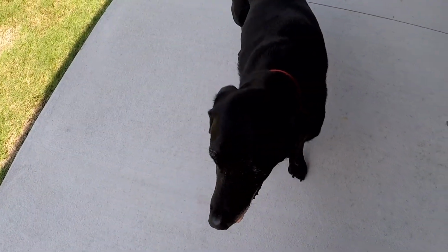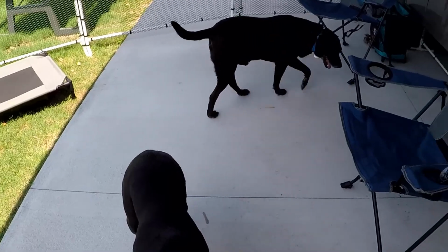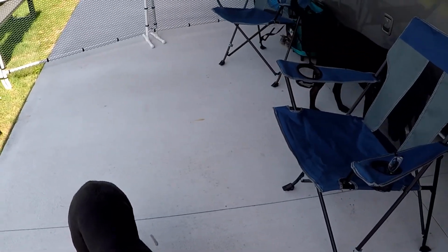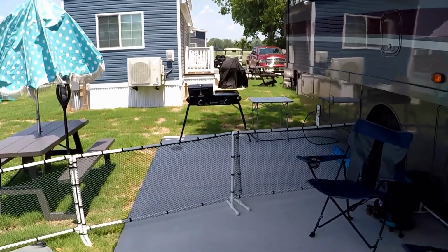Okay, so now we'll move on to our next step. Now that we've gotten a word introduced, our cue word, we'll start getting the dogs on the move. What I mean by that is we'll be drawing them away from the thing that they're barking at. As I mentioned, it is hot out here, so the dogs obviously want to stay in the shade. So let's say the object that they are barking at is over there.